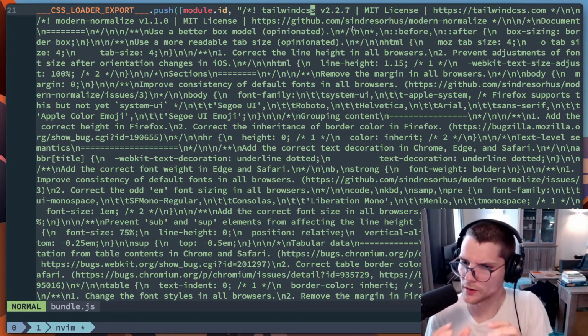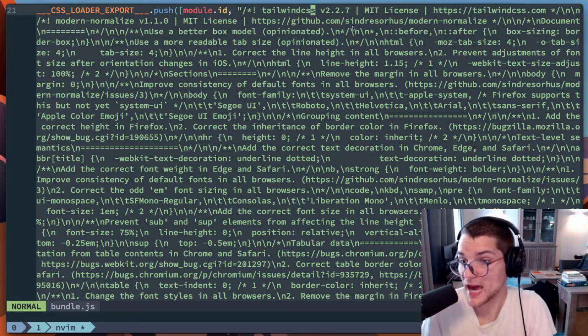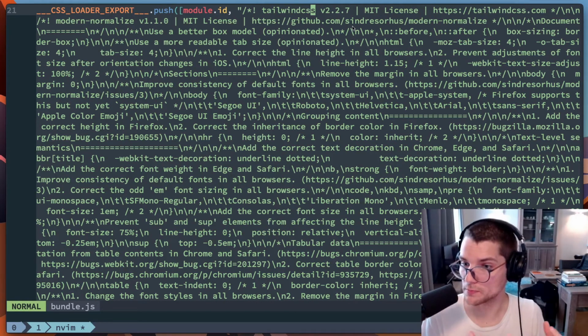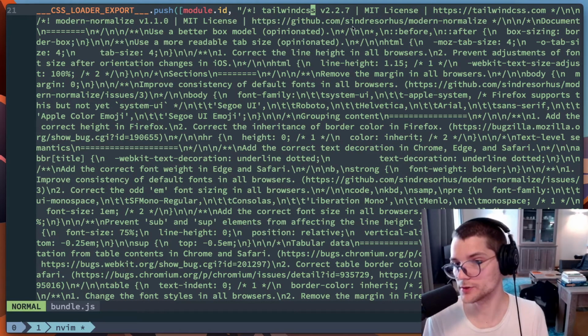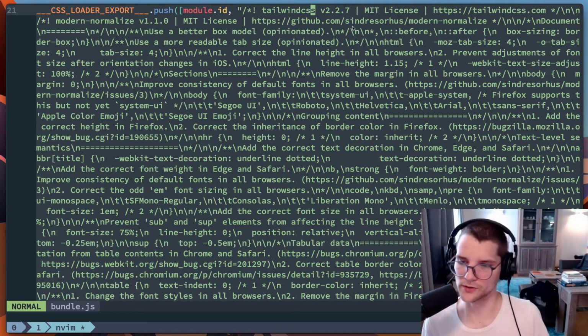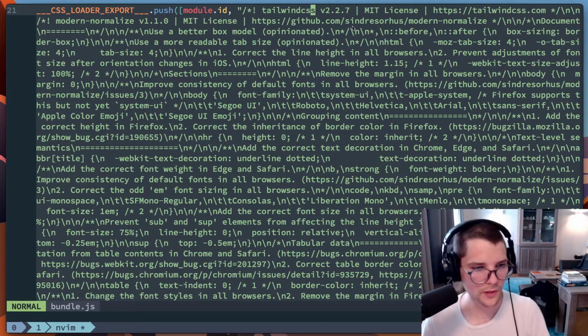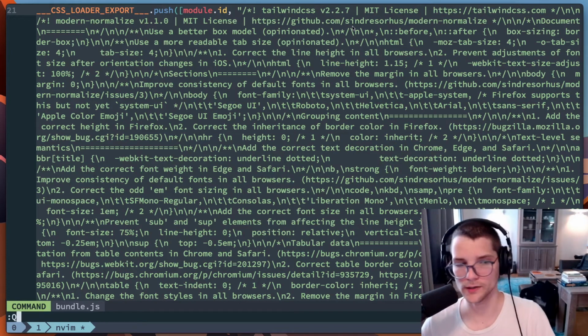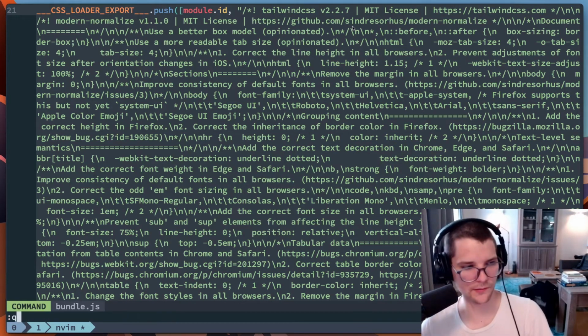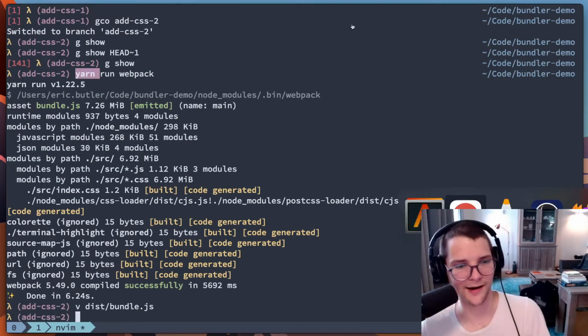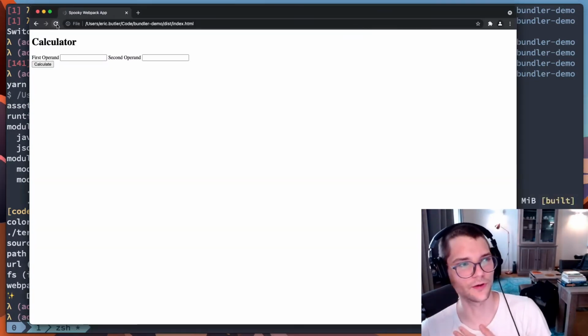So hopefully this all kind of makes sense: through these module rules and loaders, we gave Webpack the ability to sort of pre-process, if you will, files it doesn't understand natively. And it doesn't understand anything natively other than basically JavaScript and JSON. And so now that we've examined this, I don't want to look at it anymore. It's kind of crazy, right? Now that we've examined this, let's just refresh our app.